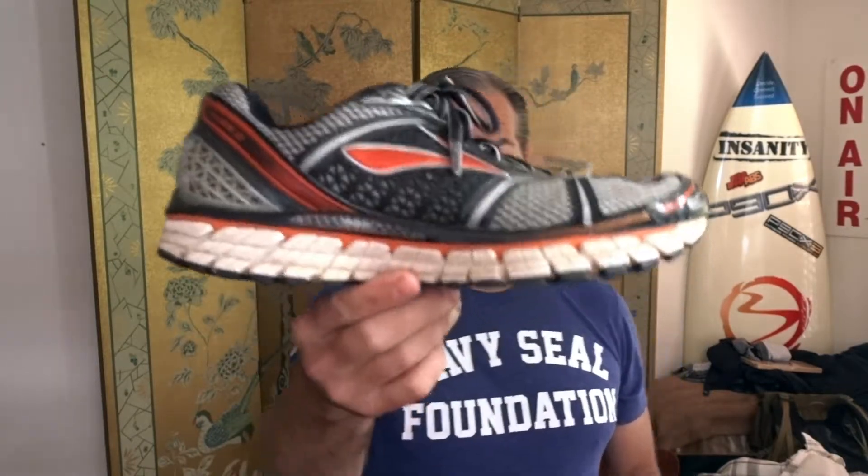For years these Brooks Trance Runners have been my hiking shoes. I used to be a runner, and when we started getting into Boy Scouts and doing some backpacking and hiking, I just wore those and they were fine. Getting ready for Philmont, I felt like I better go get myself a pair of big boy boots. I bought these Vasque GTX3s that just destroyed my feet — I had probably 50 miles on them trying to break them in. I thought maybe I just had too small a size because it was mainly a toe issue, so I took them back, got a half size larger, did two hikes, and it just wasn't happening.